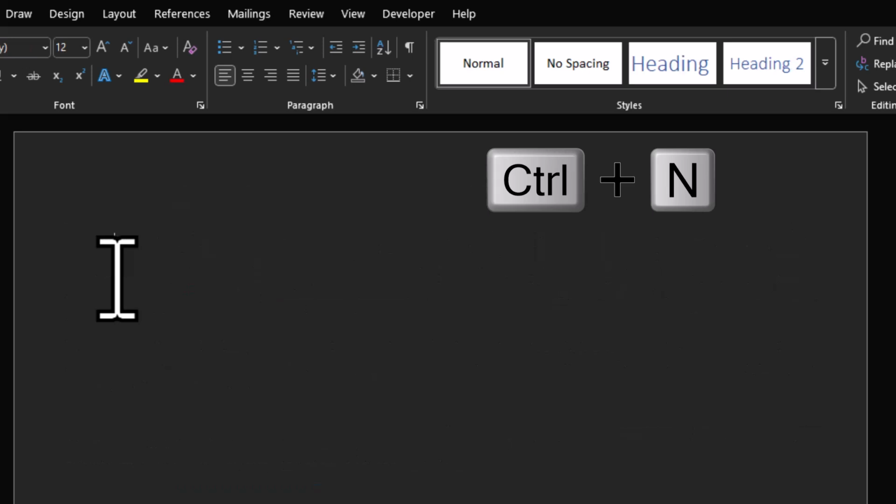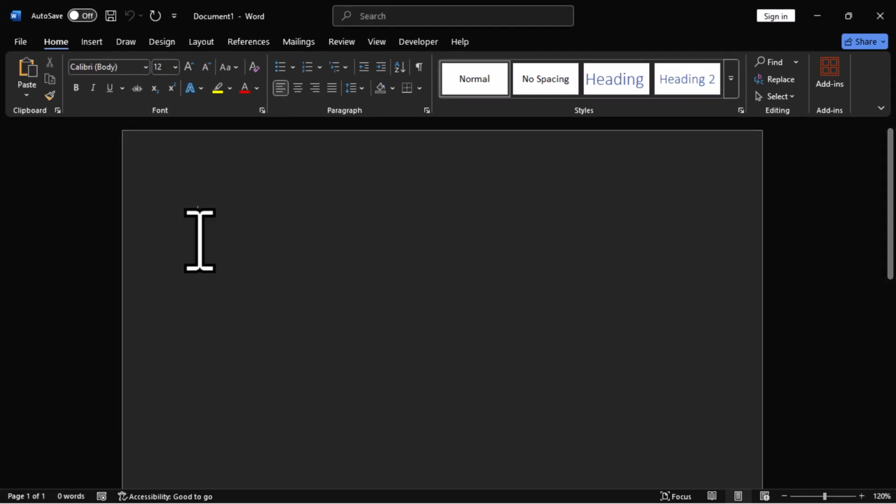This is a new Word document, and what shows that this is a new Word document, when I move to the title bar, I have the name as Document1. Anytime you open a new document, the default name given to it is Document, and you have some numbers attached to it. Now that we have this page open, there are some page setups you need to configure before creating a resume.